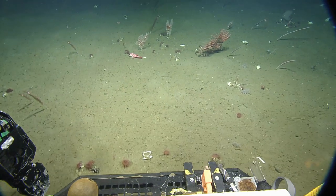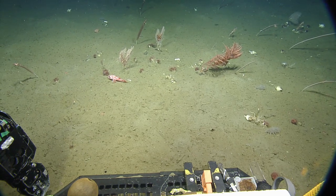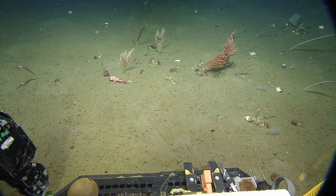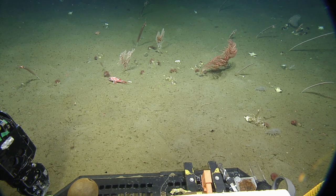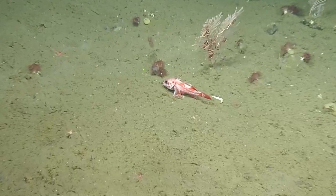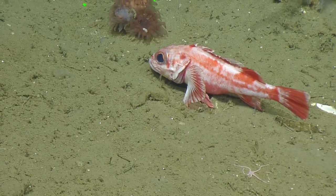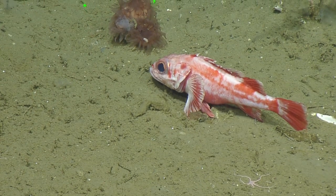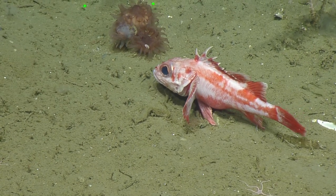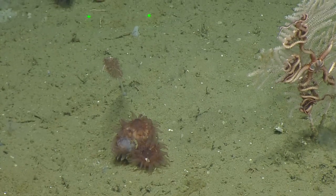Oh, that's a cool strip of corals. And we only have two push cores left. Okay, Ed, zoom in on something. Coming in. Sculpin? Or rockfish, sure. Why not? Take me a minute to put our toy up here. I'm not sure about that, but that's as close as I can get, because there's about 40 different kinds of rockfish. I'll guess it's Sebastes. Or Sebastolobus. That's what I was going to say. Oh, alert, alert, alert. He didn't like it. Or her. I guess we were wrong. Or them.